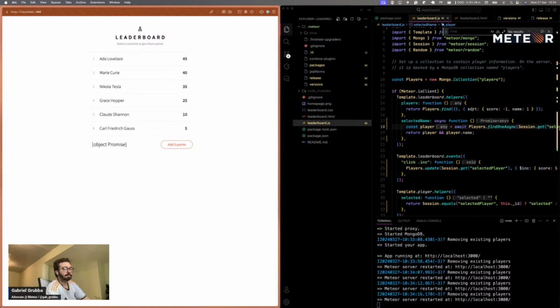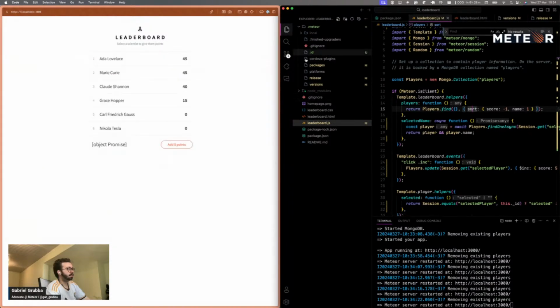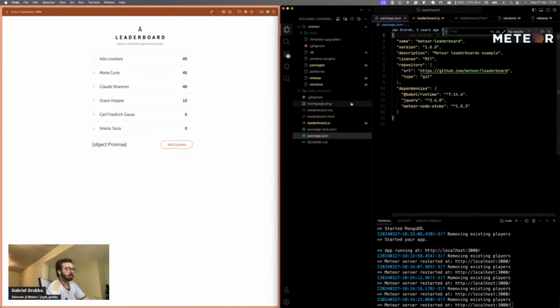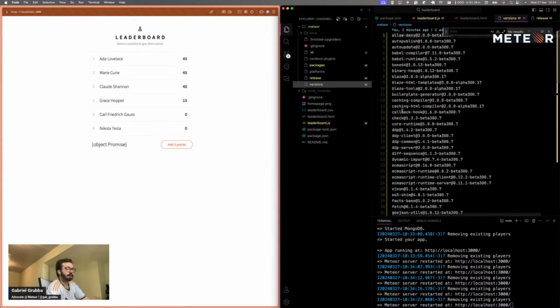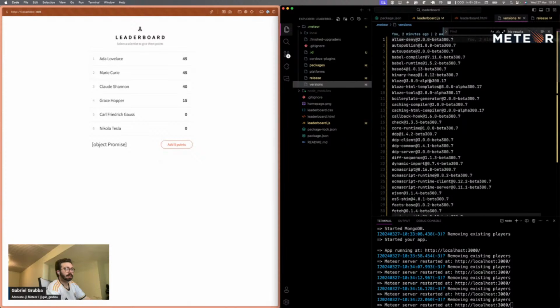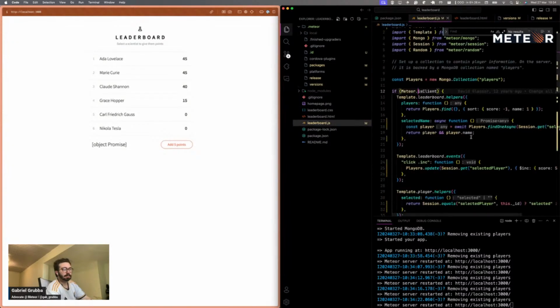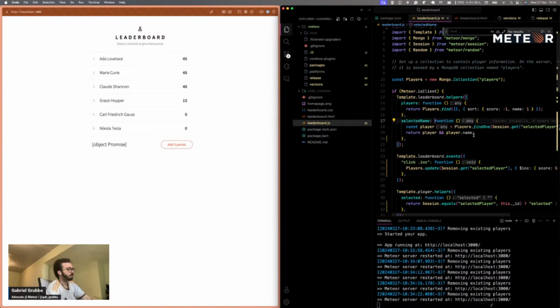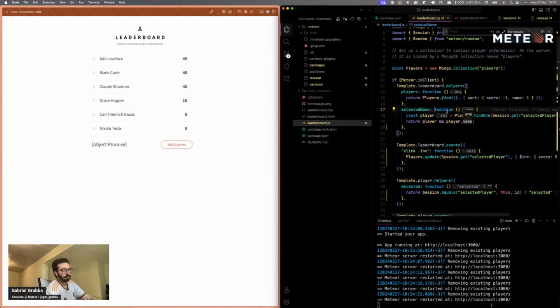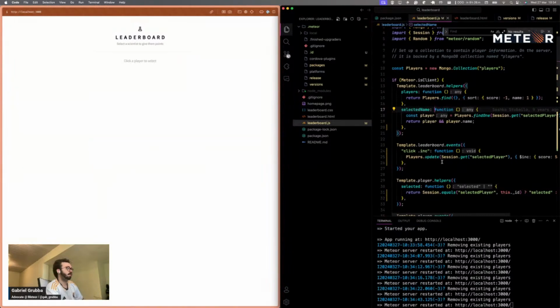Oh, because I haven't updated the... Yeah, it will throw a promise object. But for Meteor 3, if you're running the correct version, because I'm running this version, it should be another version. It will be fine. But again, as you have seen, the client already works fine if you are not using promises, and it will work fine whenever you try it.